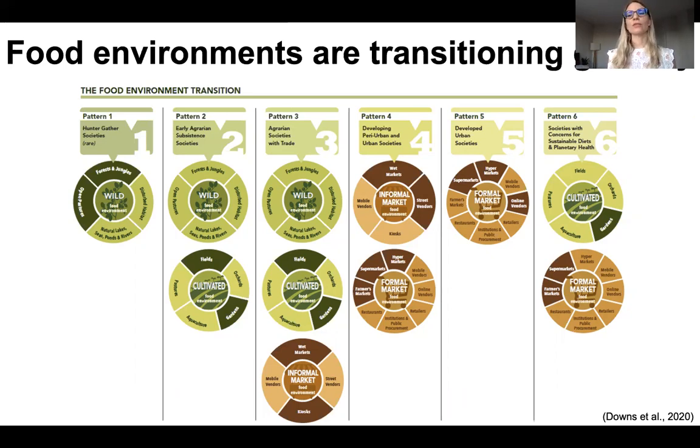As part of this figure, we also conceptualize this sixth pattern that is not part of Barry Popkin's nutrition transition. And that's really shifting towards more sustainable diets and planetary health. And so we sort of foresee that there will be a shift as consumers and society more broadly become more aware about the concerns related to sustainability and want to consume a more sustainable diet. There might be this shift towards more cultivation. And in some ways, you can actually see that now as it relates to COVID-19 and some of the shifts that we're seeing. Definitely in high-income countries like the US, there's been an increase in people wanting to grow some of their own foods.